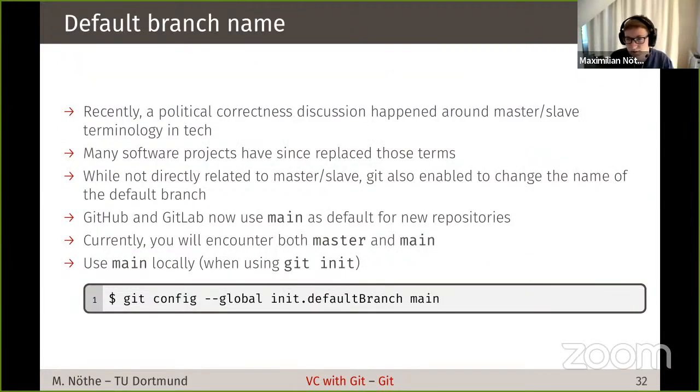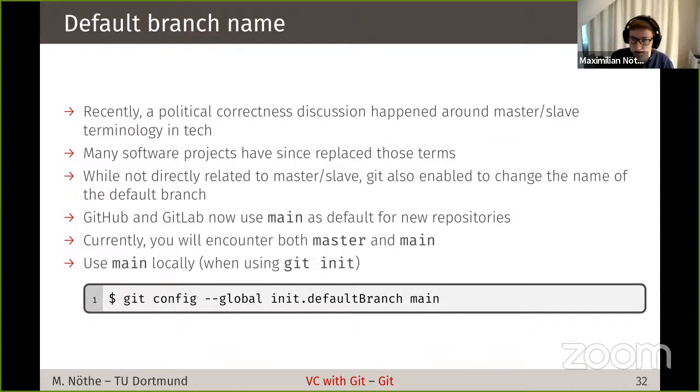As we discussed, there was a political correctness debate about the usage of the master and slave terminology. In Git, there are not really any slave terminologies. This was mainly used for hardware or for databases, where you have one master database and then replicate the database to another database for backup, which is then the slave database. Many people agree now that this is not good terminology to use, so this was changed in many projects to use, for example, main and backup, or main and secondary. And Git also followed suit here.